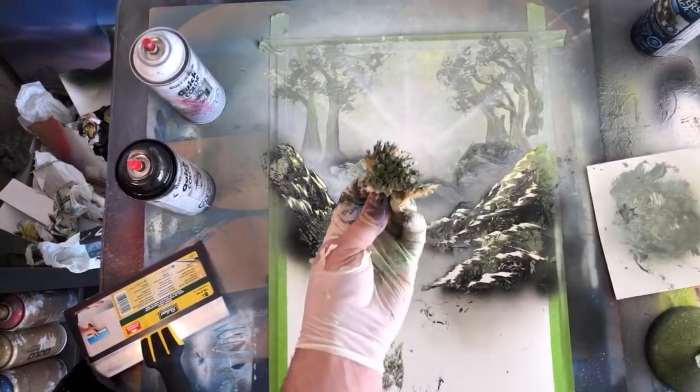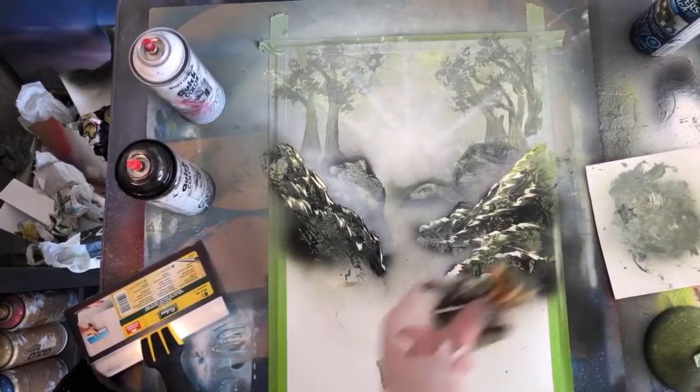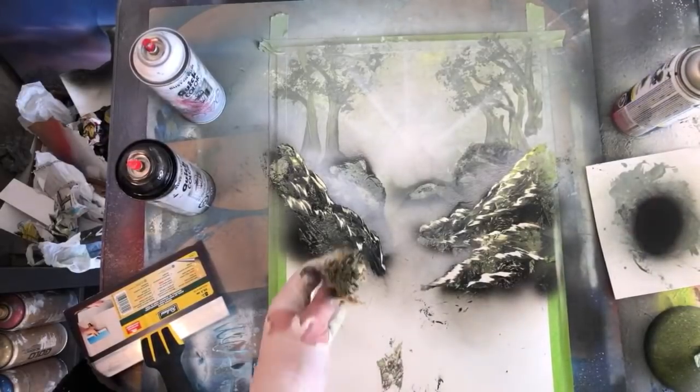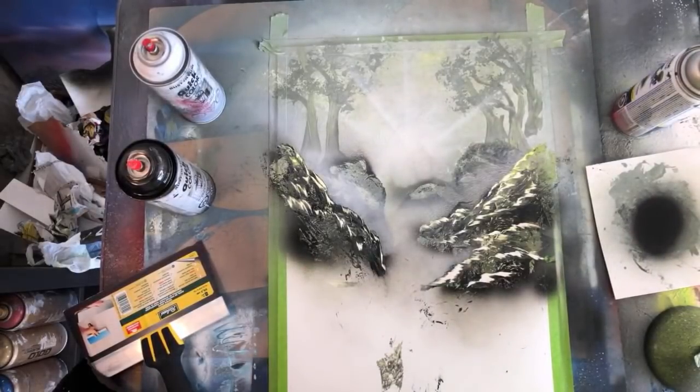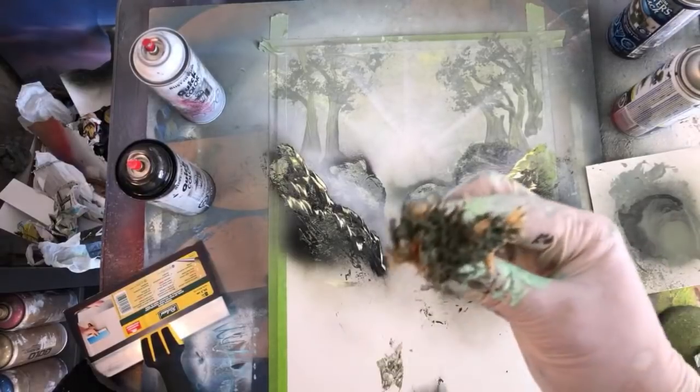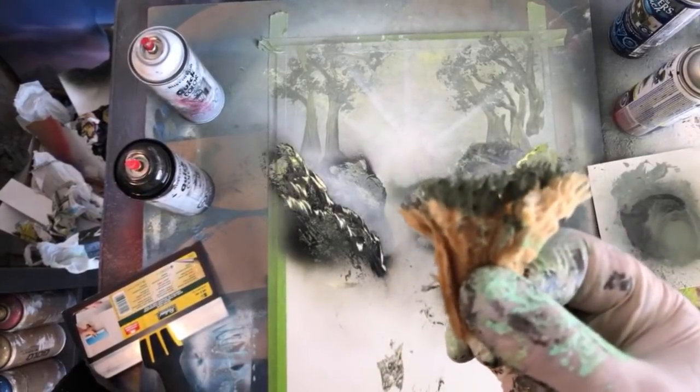I'm gonna go back with my same sponge. I'm gonna add some bushes and stuff. To do a bit of black. Now we're getting deeper back into the painting. And then this sage green I have. I'm just gonna lightly tap. I'm gonna try to keep these little fibers in place.